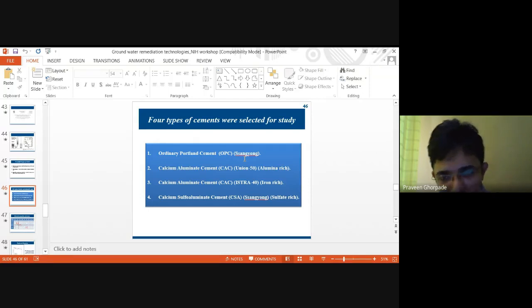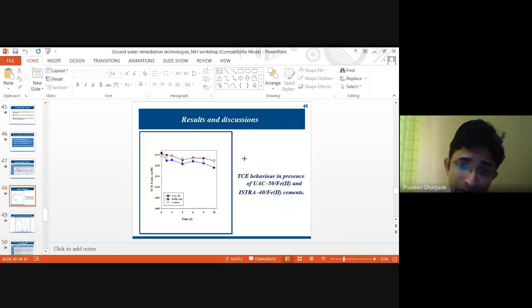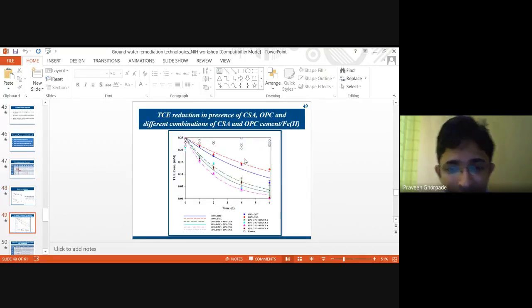So why I'm showing you this is that these cements are made on a commercial level. There is huge demand for this type of cements for environmental applications. So that is the reason why it is shown here. So we ended up designing different types of cement. You can see this is the oxide composition. We checked its reactivity. We found out which mineral is responsible for that, and we saw that some of those cements are not reactive for our pollutant which we were working on, trichloroethylene or something. We were working on those pollutants. They were not reactive, but however, we found calcium sulfoaluminates are excellent in treating some pollutants, which are chlorinated pollutants. And you can see we established a kinetics for that. We found out how exactly it reacts, what is the reaction time required, and all those things.